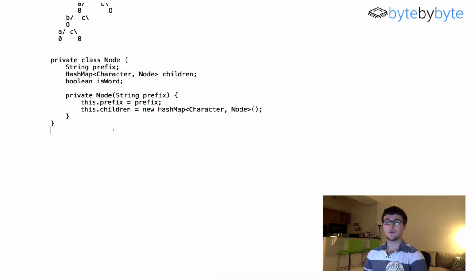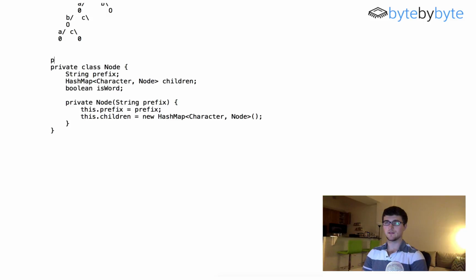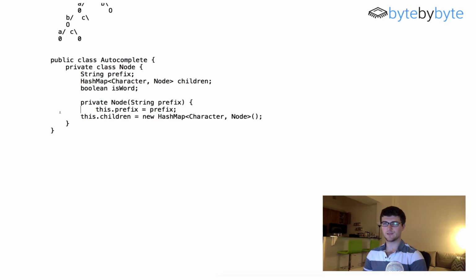And now what do we need? I should also probably make this an actual public class here. Normally I would just show you the single method, but since we're actually doing a full object here, it'll be helpful to see it in its context.